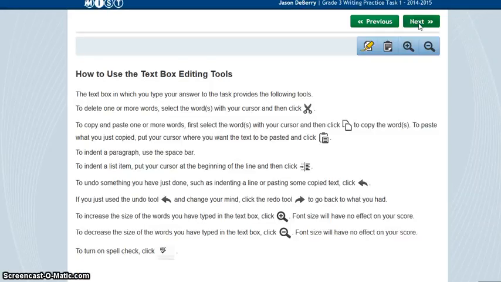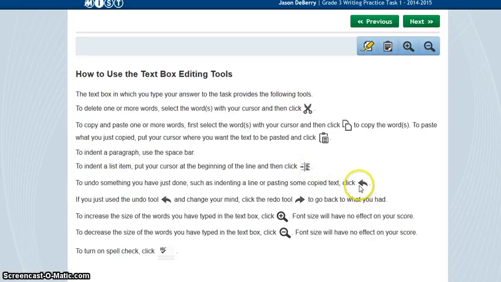Again, this page shows you how to use your text box editing tools. When you go to type your responses, boys and girls, it has the same features as Microsoft Word when you're typing a document. So in other words, you can cut and paste, you can copy and paste, you can indent by using your space bar, not the tab button.